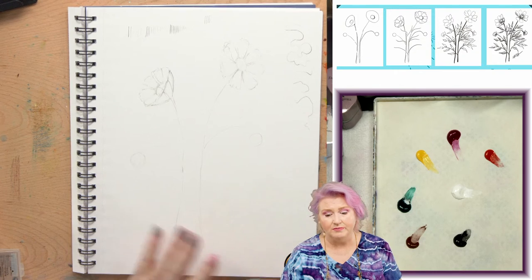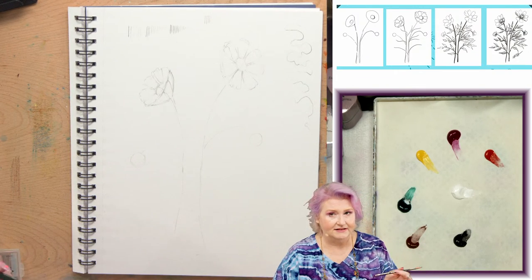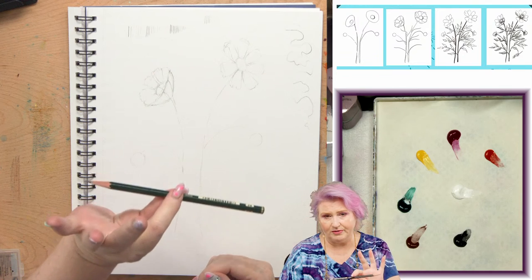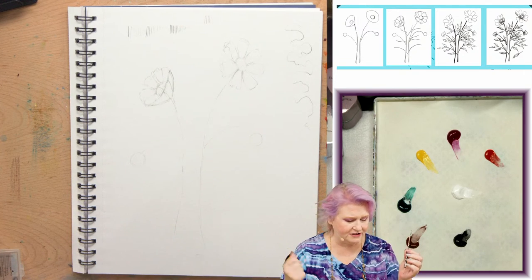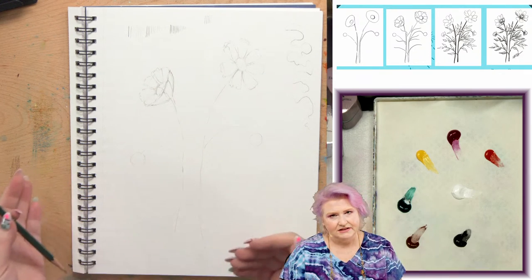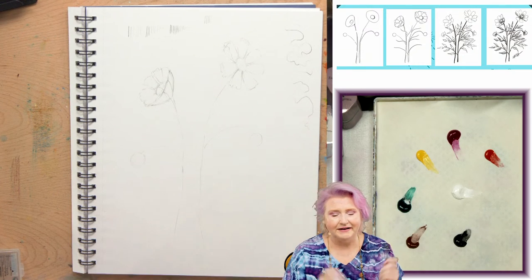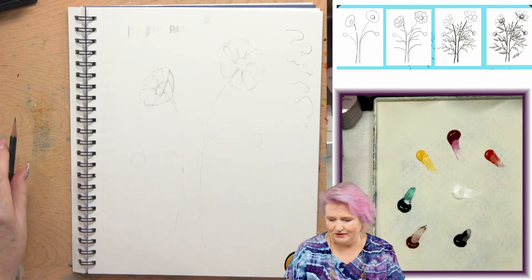And our ability to control our muscles changes over time too. So that's not an unusual thing. And there are grip adapters for your pencils that you can get to help you have a better grip if grasping is an issue. So don't ever feel like these things are hard for me, so I can't draw. There have been amazing artists that have come before you and have solved these challenges and have made it easier for you as you go.